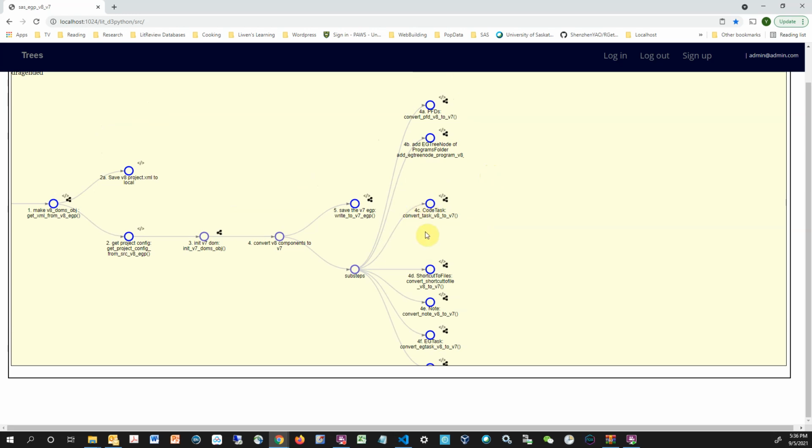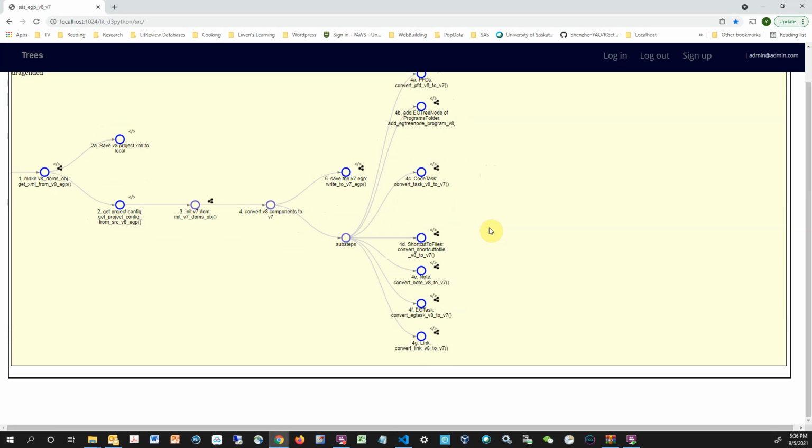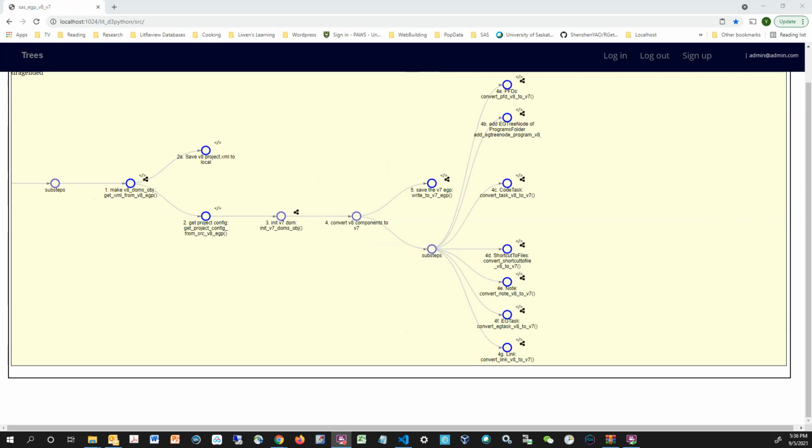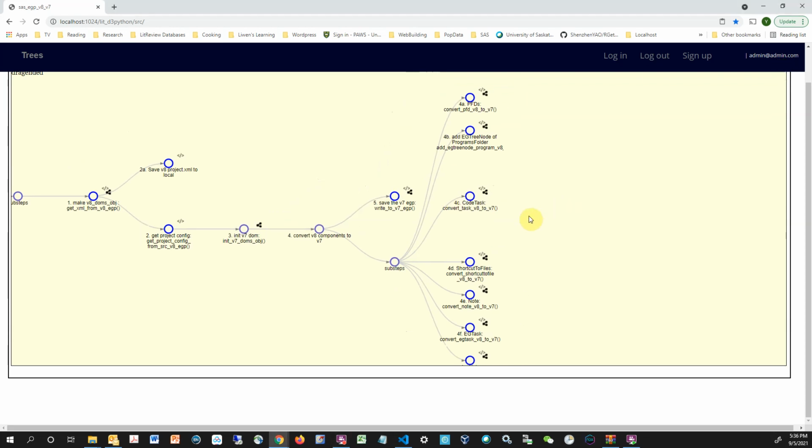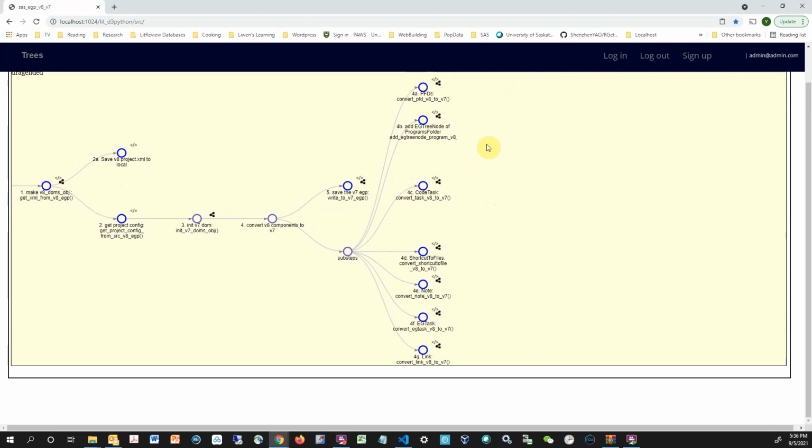Some will be in elements, some will be in process view, tree view. So there are multiple elements to be added for each component. So I'm just going to take one typical one, which is to add the code task components.